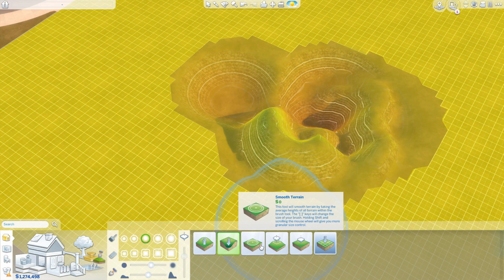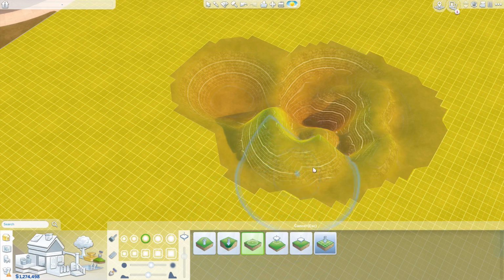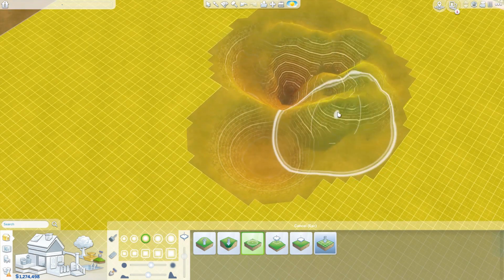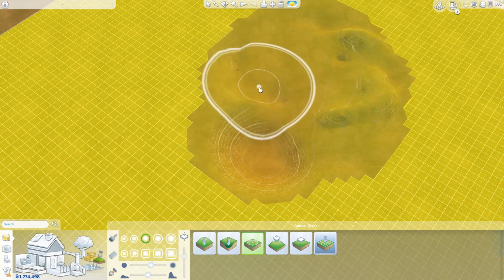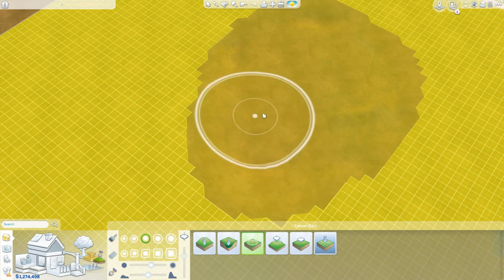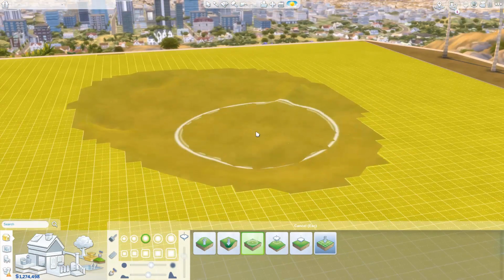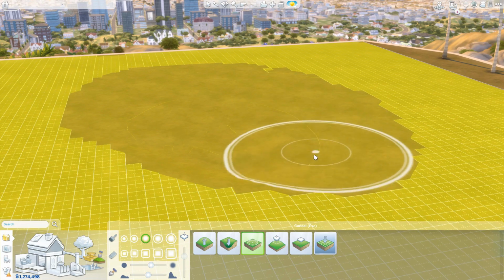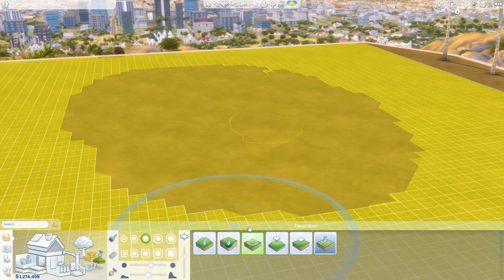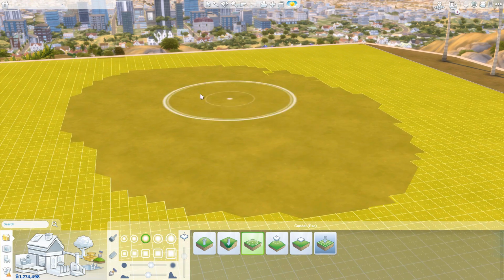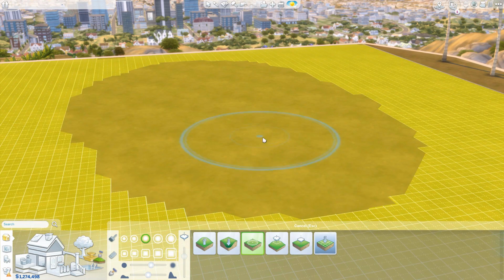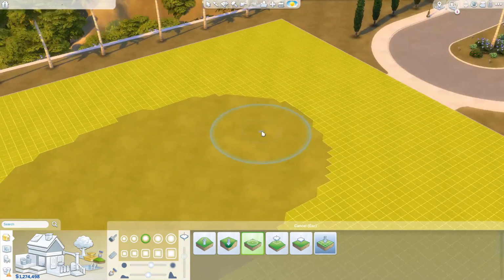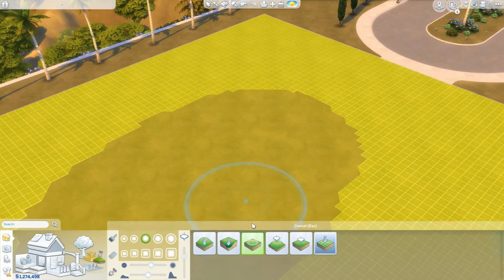And then we have the smooth terrain tool, which is a little bit more exciting maybe. You click on it and then you click on your terrain, and when you go over it, it really just smooths out everything. This is very good to create natural looking landscapes, but you don't want to overdo it because, as you can see, it smooths it out almost completely, so there is not much left. You want to use it carefully.